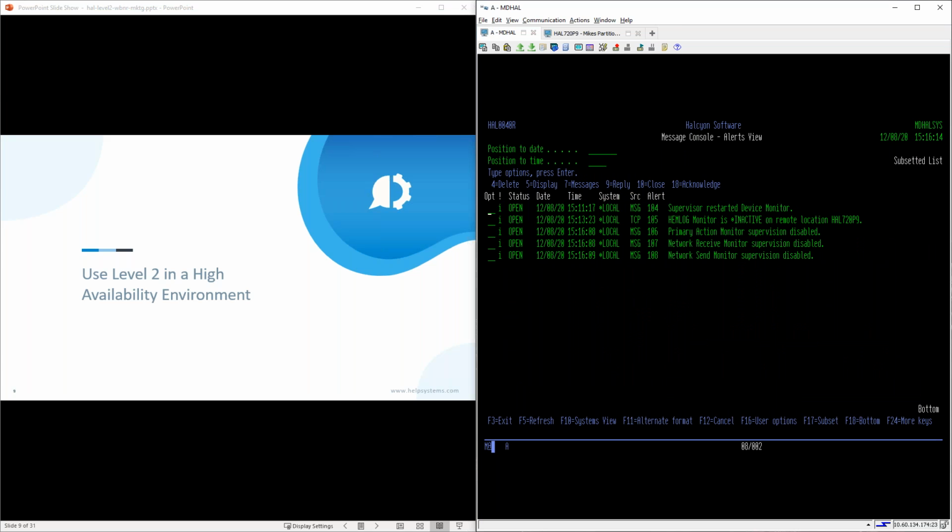And if I look on my message console, I can see that that's telling me that it could have sent an email to somebody, alerting me to the fact that now supervision is disabled. And this can be set up, these admin alerts can be set up for practically anything within Halcyon. If you can see it in the message log, you can set up an admin alert for it. So for example, rule groups being held, rule groups being deleted or changed. So if you want to keep a tight control of your Halcyon environment, this is the way to do it.